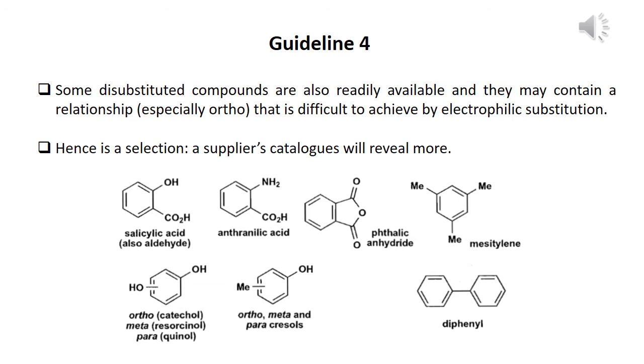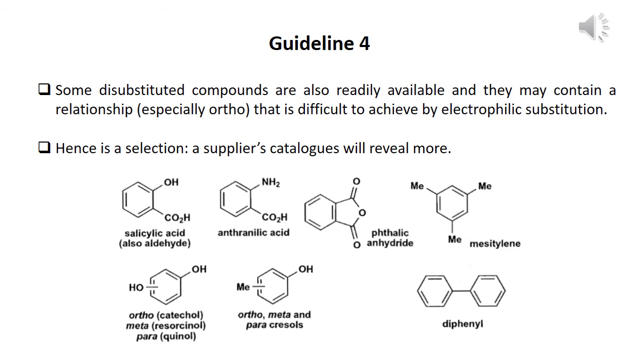meta to each other. And ortho catechol, meta resorcinol, para quinol, for two hydroxy groups. If they are ortho, then it is catechol, resorcinol at meta position hydroxy groups, and when two hydroxy are at para position, it is quinol. Then the cresols having hydroxy and methyl group, ortho, meta, para cresols.